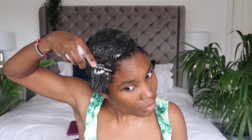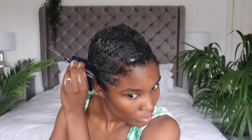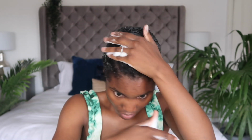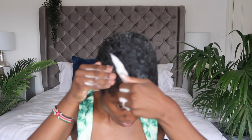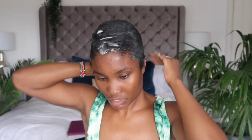I don't know what the hell I was trying to do, but I did know that I wanted a side part and some sort of sad excuse for waves. Do you know what I mean? I can't do finger waves. I really can't. So I tried, y'all. I tried. But I just wanted something to take a picture with and style my hair for the day. Do you know what I mean?